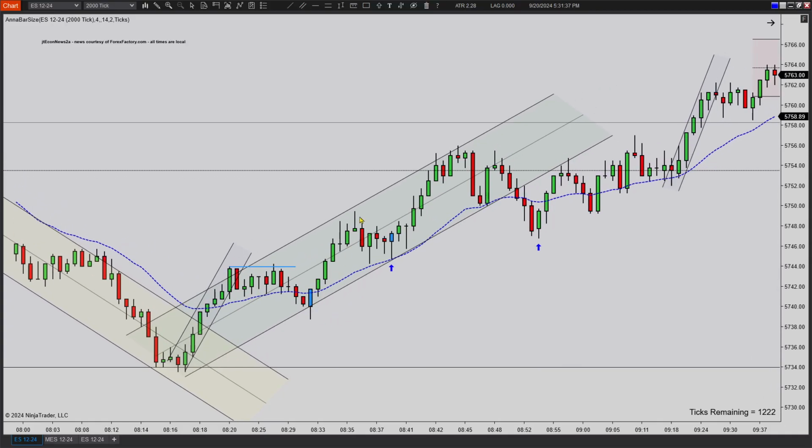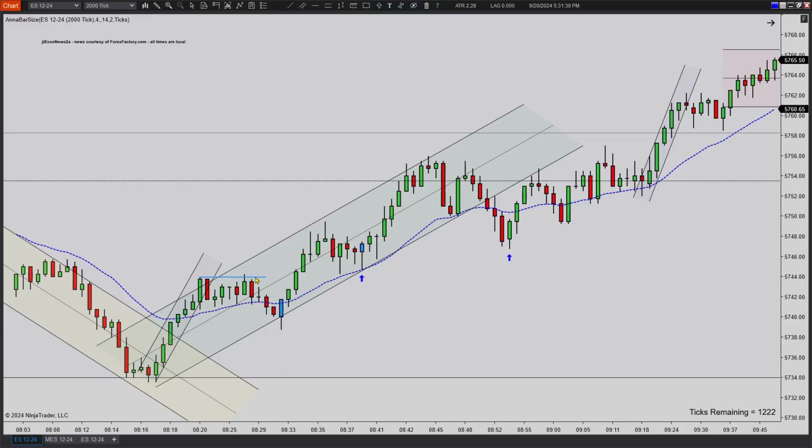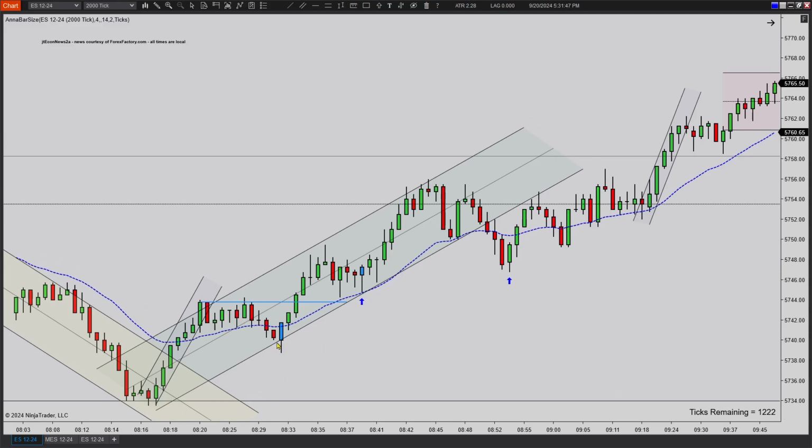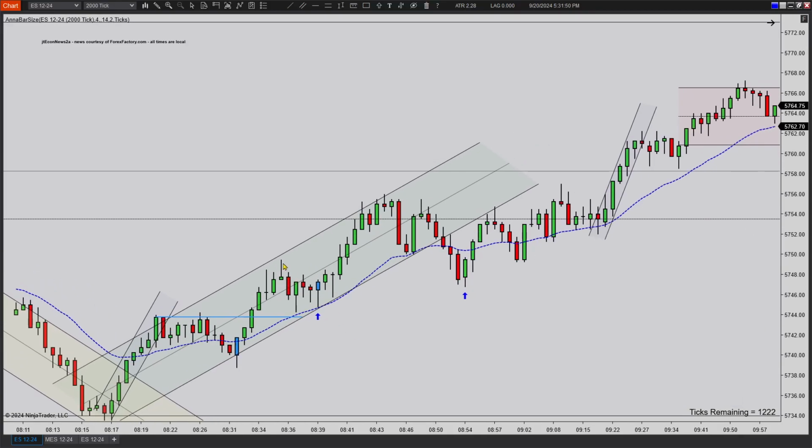Trapping all the short traders, and then reverses higher for that second leg. So always look for that break to a new high, and you know you don't have it once it goes again below the swing low there. But once you see price holding above the EMA, you know you're probably at least going to get another leg up. And then that happens, and then price holds pretty well here, and it continues into a bigger channel, and you get a nice first entry, pulls back, outside bar, second entry long, and you also get a higher low here.